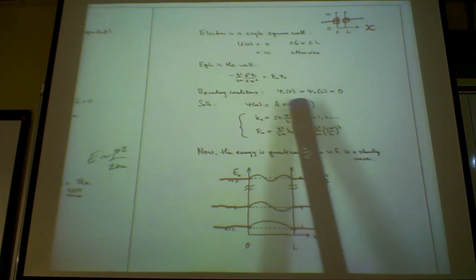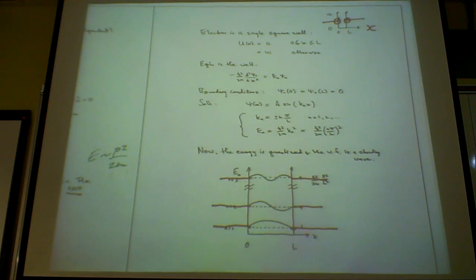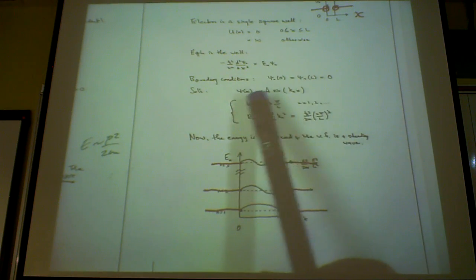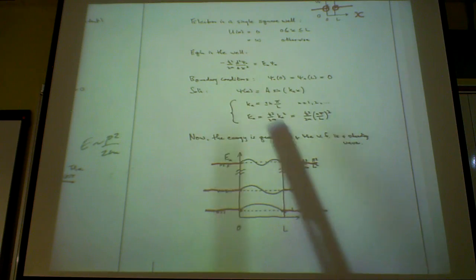So this is the boundary condition, whereby here I'm talking about the wave function inside the well. The boundary conditions are x equals 0 and x equals L. And both of these wave functions must equal 0 because you have no wave function outside. And due to this effect, your solutions become sine functions, and this k number emerges.